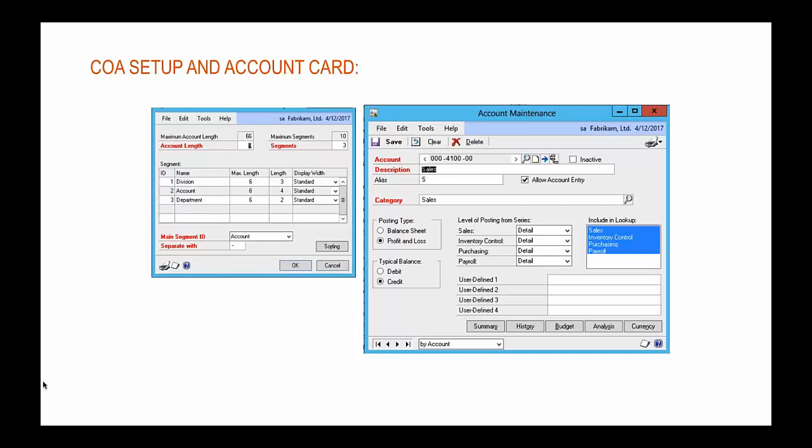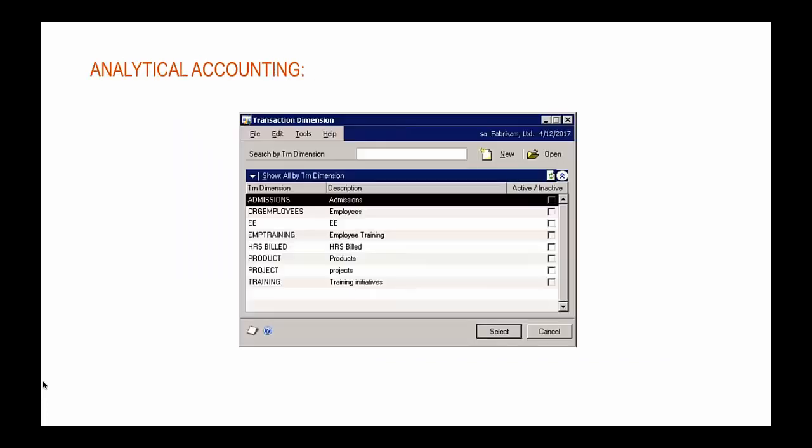When you look at those three or four segments, two of them are always going to be, first of all, the natural or main account segment. Usually there's a department or a business unit segment in there as well. So right away, beyond a natural and a department segment, what other ones would I have? That gets specific to the organization or the business.